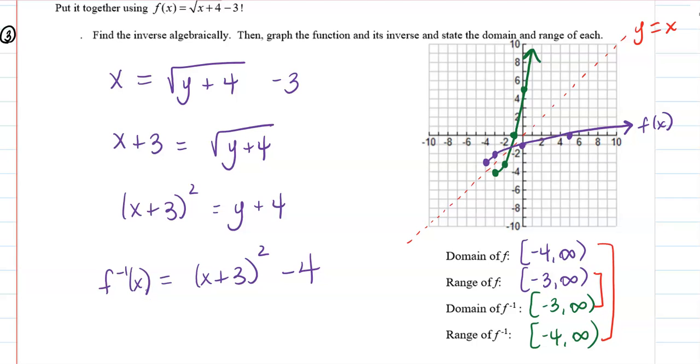However, if I were to look at this function in isolation, I would think that that's a full parabola. And when I look over here at my graph, it's just not. It's only half of a parabola, and it's because of how f began. f began as a square root function, so the inverse is only half of a parabola, which means I need to qualify my domain. You need to make sure that you say for what x values it's good for. Otherwise, you think that it's an entire parabola, which it's not.